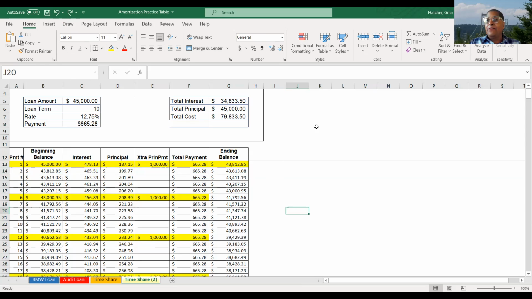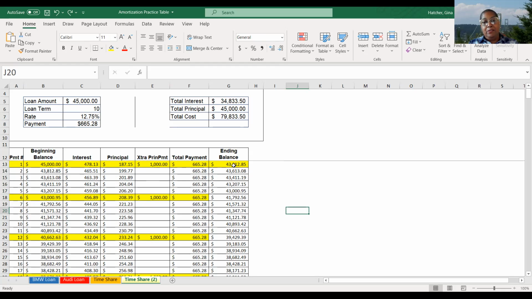I thank Cindy for even putting that thought in my head. I never before even thought about adding extra interest payment, principal payments, and didn't know how to put it into the formula. So the payment formula has not really changed. The PMT has not changed at all because it's still $665 a month, but it definitely has an impact on your ending balance because you still have your regular principal, but now you're paying a little more on it. So that has to come out from your ending balance, and that makes a big difference.